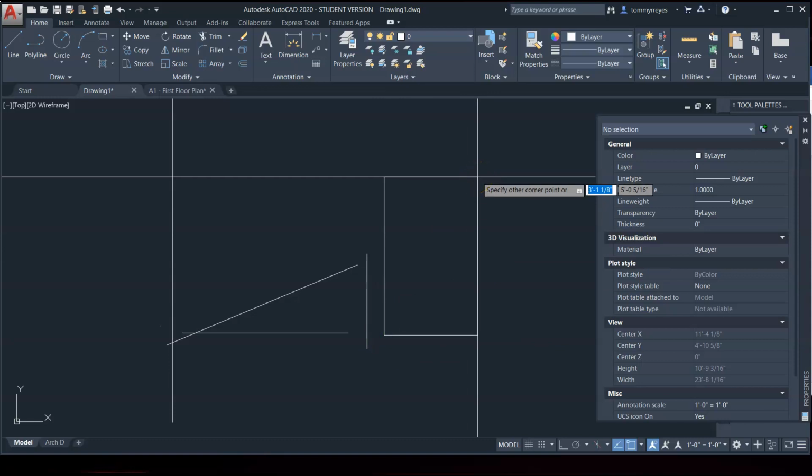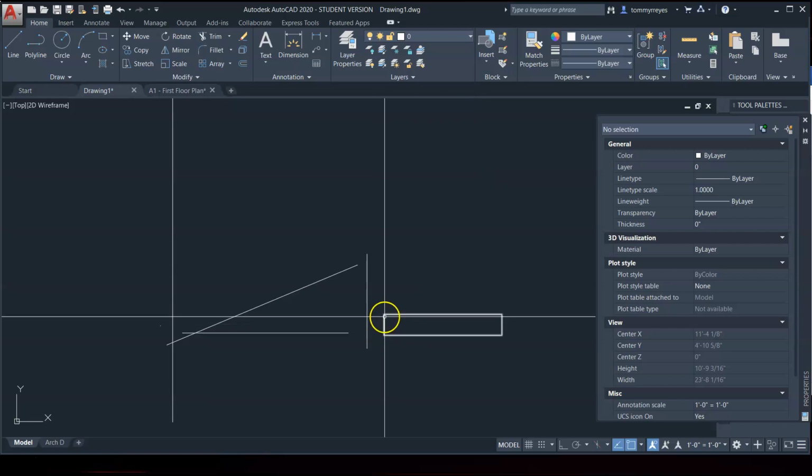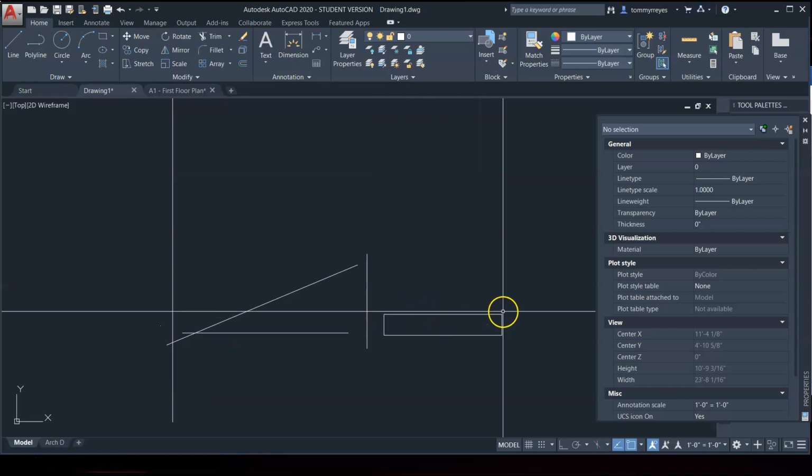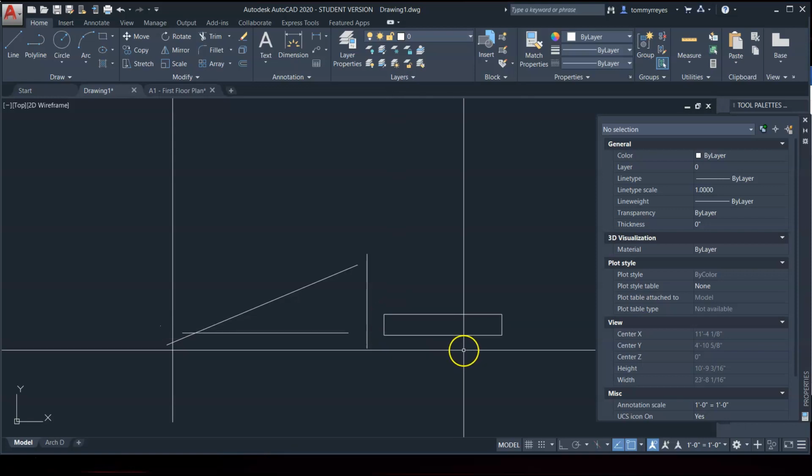I have a trigger finger on my pinky where I accidentally hit the space bar. 7/8. And the other measurement it wants me to enter is 8 inches. Now I could hit tab or I could hit comma. And so I hit tab, 8 inches, and there's my rectangle. And so this is a 3 feet 10 7/8 inch by 8 inch rectangle.